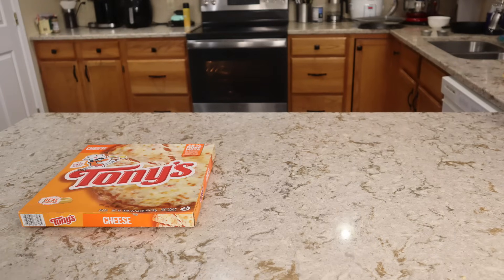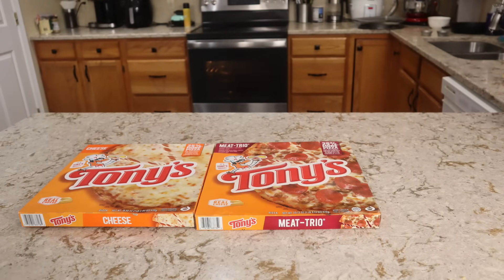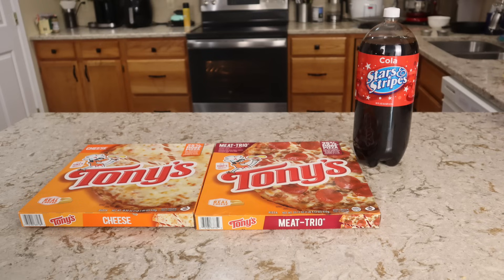Tier number one is if you only have $10. You can go to Dollar Tree — especially if your Dollar Tree has a plus section — you can get two frozen pizzas. These are $4 each and you can add in a three liter of soda. This is going to put you at $9.25 to feed just a couple of people.